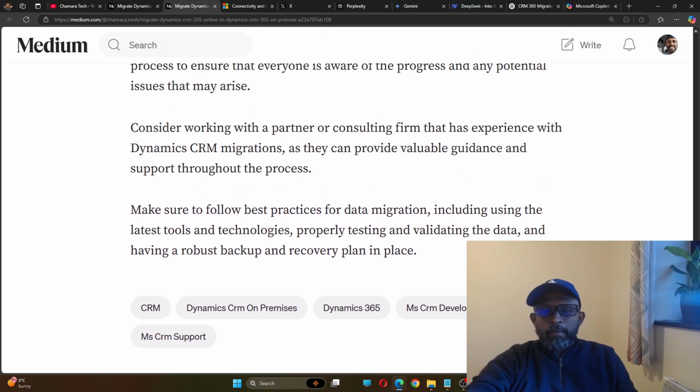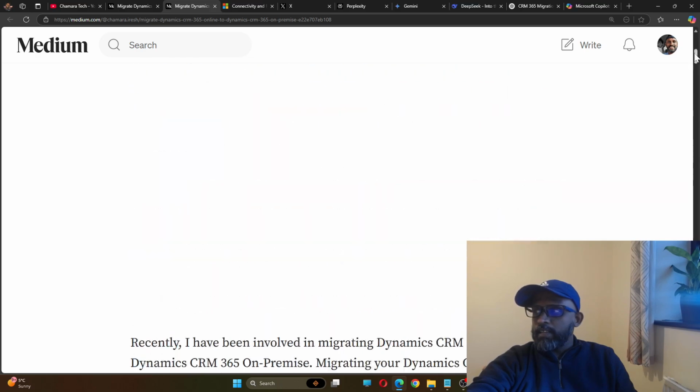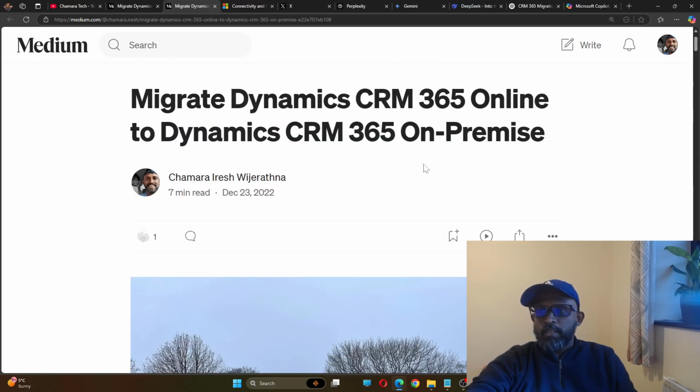So these are the basic guidelines you need. If you want more information, you can find it from Microsoft, YouTube videos, and wherever you can find it. But this is important for you to get the high level idea. That's why I've written this wiki and the blog. Actually, I wrote it in 2022. I don't know now what other changes there are, but still you might get some idea.